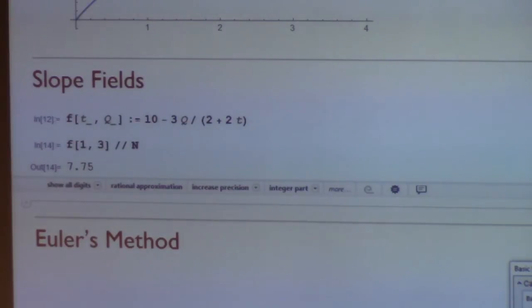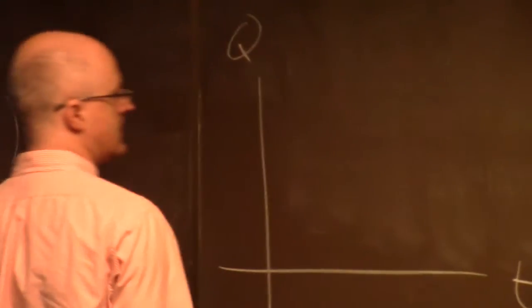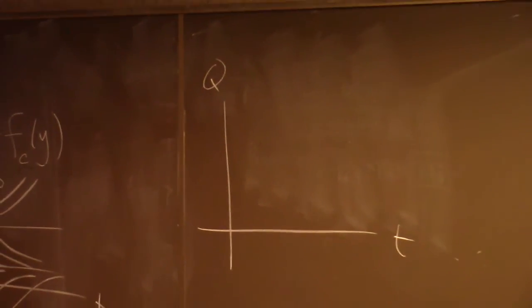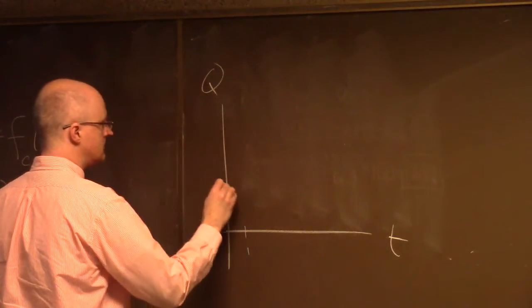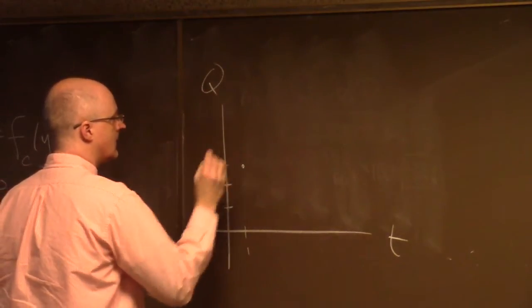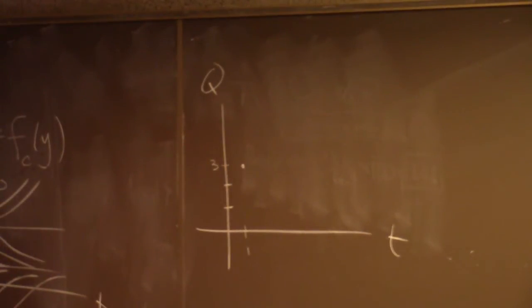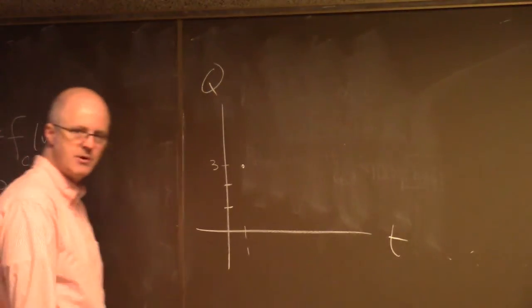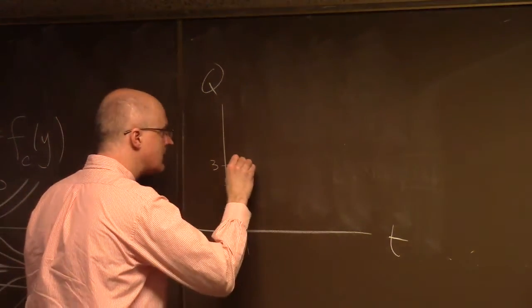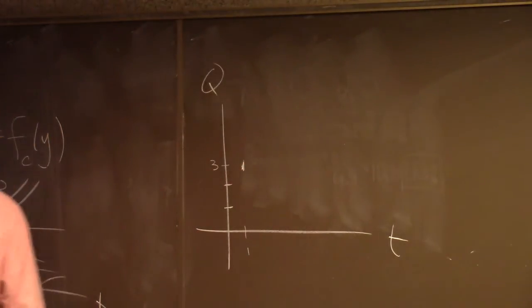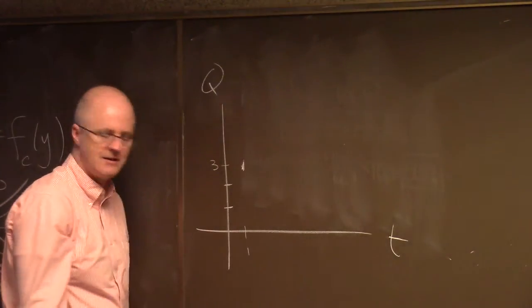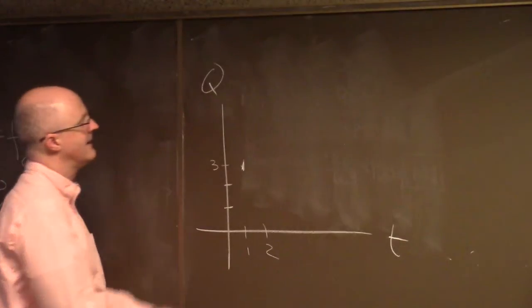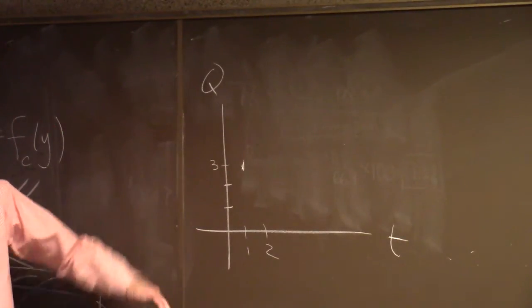And in the slope field that you make, axes labeled with the variables, t and q in this case, though again, usually it'll be t and y. At the point 1, 3, you make a little line segment with a slope equal to 7.75. Now, of course, when you're drawing it by hand, you can't get it perfect. 7.75 is going to look pretty steep there. Rise over run is going to be 7.75. If I follow this line forward, 1 unit of time, the change in y would be 7.75. It would be up at 10.75.